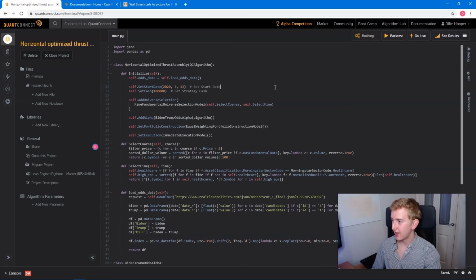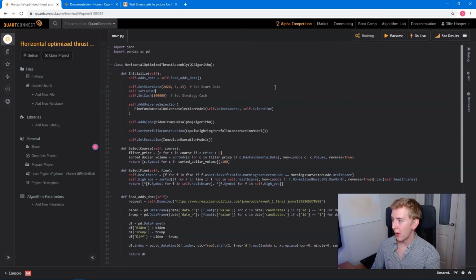But before we do that, let's just set an end date to the end of where we have our data to make sure that we don't run over and start looking for times in the data frame which don't yet exist. So we can do this dynamically by just using the data that we have here. So we can go self.oddsdata.index. So the index is the timestamps. And then we can take the maximum, so the latest date, and we'll take the year. And then we'll just do the same with the month and the day. Okay, so let's change this to month. And then this one to day. Cool, so we've just dynamically set the end date, so we don't have to look into the data.